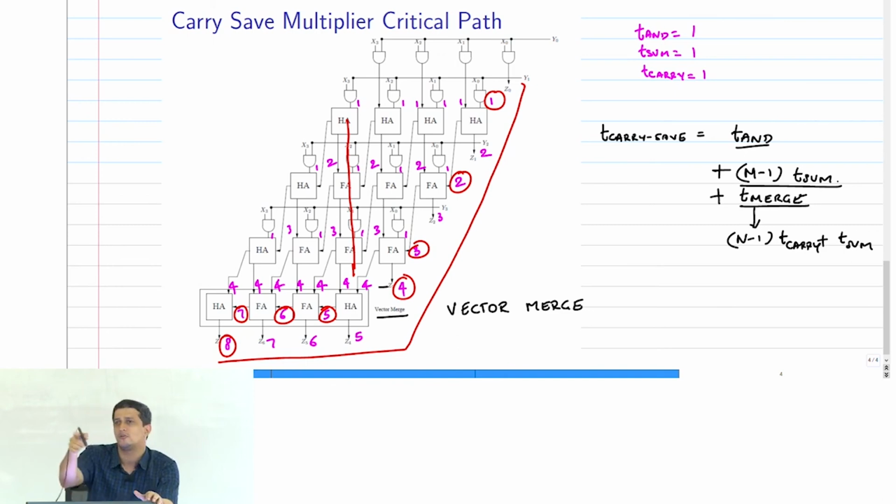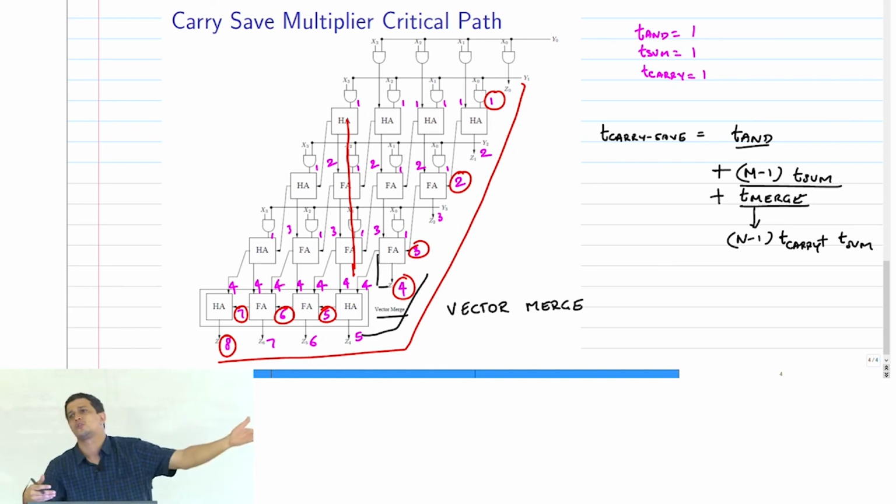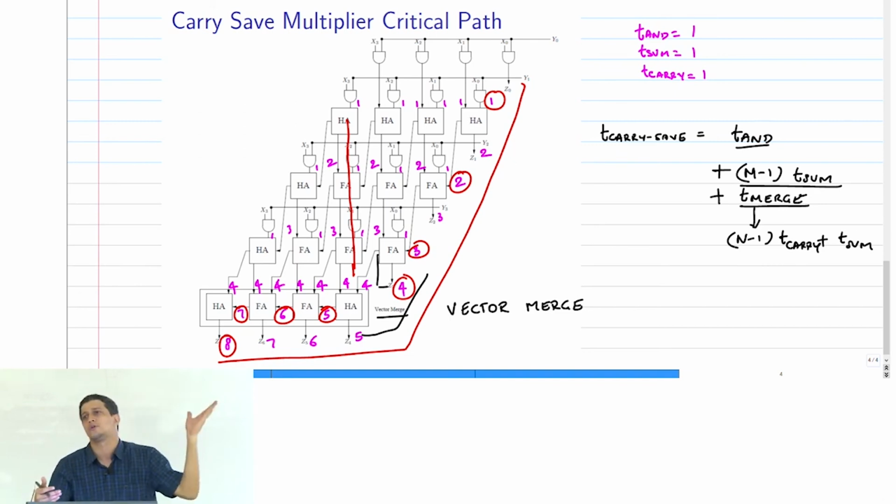So that's why it doesn't even matter whether I came along this path or this path, because ultimately from there you are going to the T merge, vector merge array anyway, right? That was your question, right? Why I chose this path and not the other. I'm saying it doesn't matter because I'm now going to T merge after that. Okay. So with this you will find that you are able to optimize the multiplier very well.